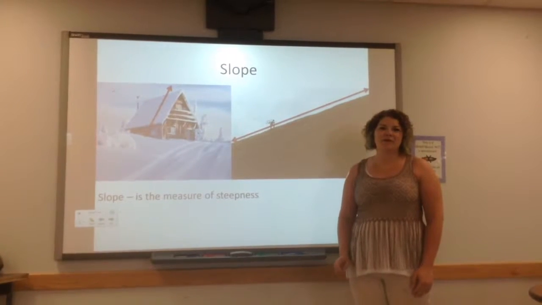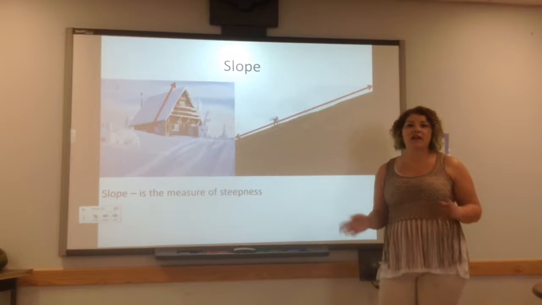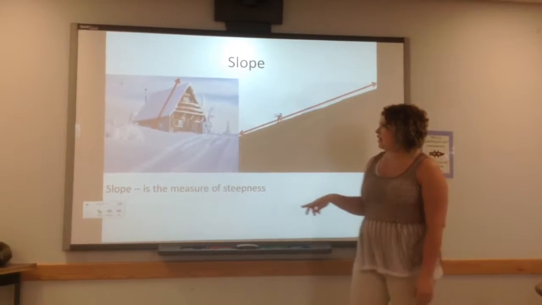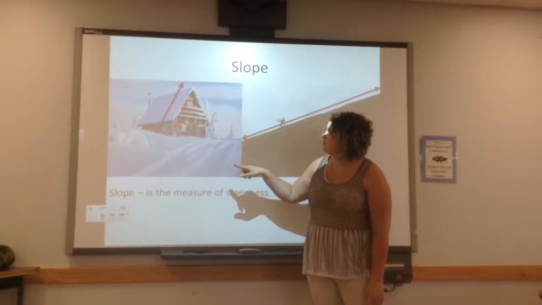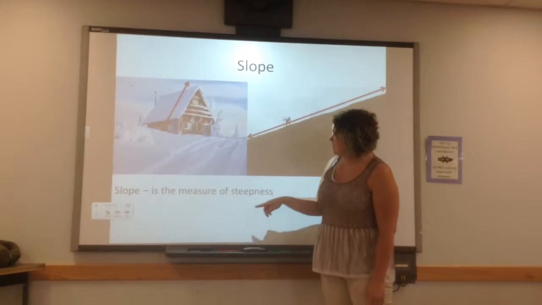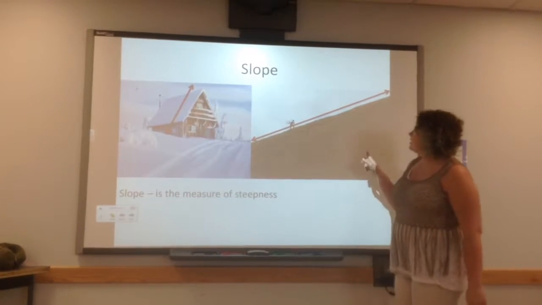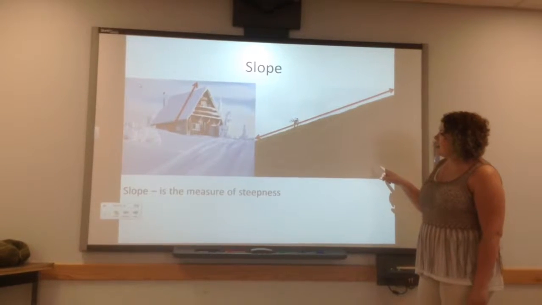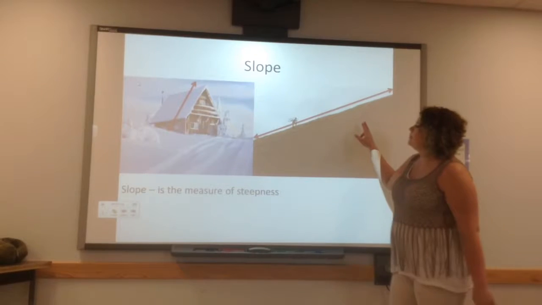Today we're going to talk about slope, but first I want to talk about where we use slope outside of the math classroom. So here I have two pictures. I have a picture of a house, and right now the arrow is showing the slope of the roof. And let's see, the slope is how steep something is. In the second picture we have the slope of a hill. So we have the steepness here and the steepness here.